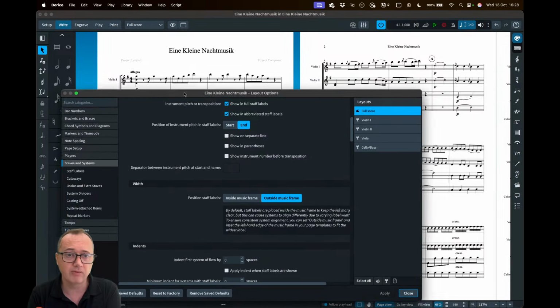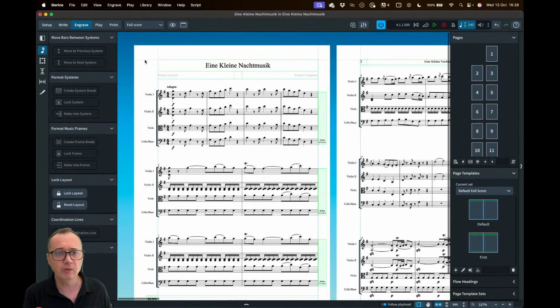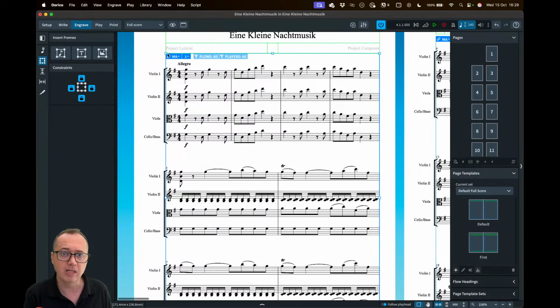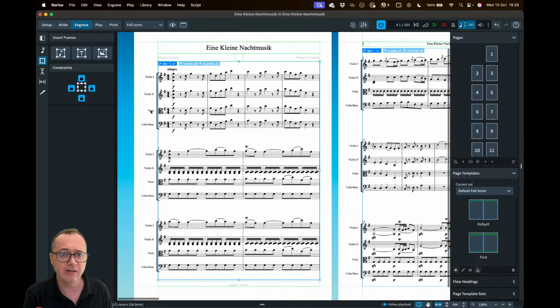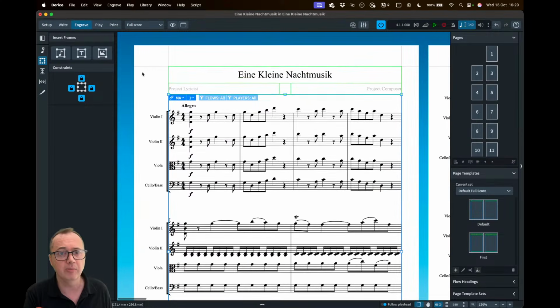By the music frame, if I just move this out of the way for a second, what we mean by that is in Engrave mode, if you remember from last week, we've got these page margins here. And you see they're the grey areas. So there's a box that basically runs around here, so all the page fits inside that grey box. Then we have these green boxes for text, and we have a blue music frame here. So this blue frame here is the music frame. So you can see now the staff labels are outside that music frame, and that's why in Finale they've given a much bigger page margin on the left than they have on the right, to accommodate those labels that have been added.